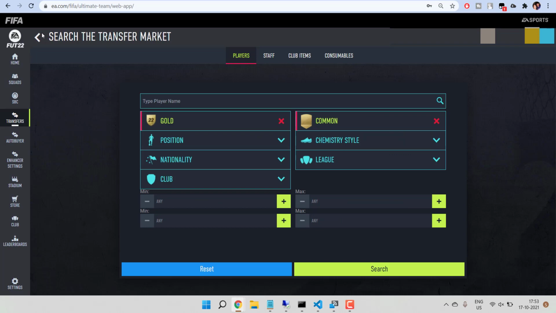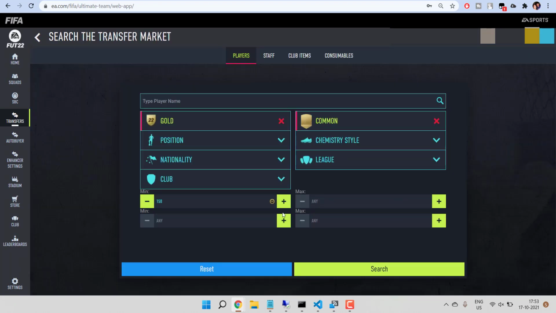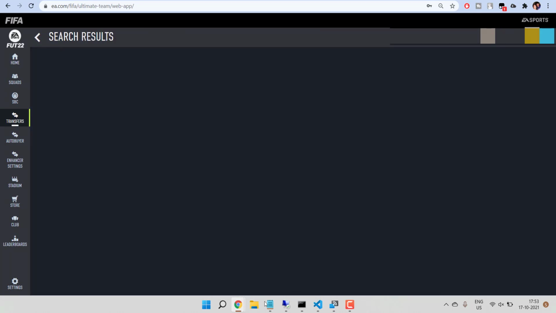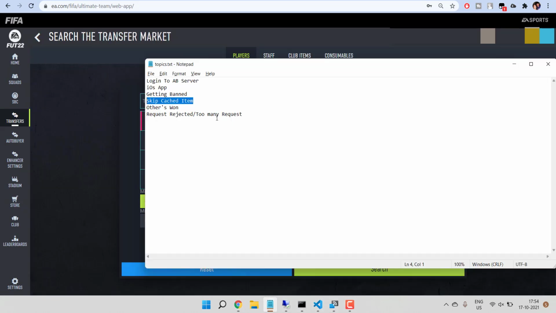You'll get the same results again and again. So to avoid this, what we'll do is increase the min price, right? So we'll get a new set of results. If you keep increasing, you'll always get a new set of results. That's what this also means. If you keep a constant search criteria and let the AutoBuyer search again and again, the same set of results will keep coming. So the AutoBuyer will skip those cached items, because those cached items might be sniped by some other users, so there is no point in trying to snipe again.